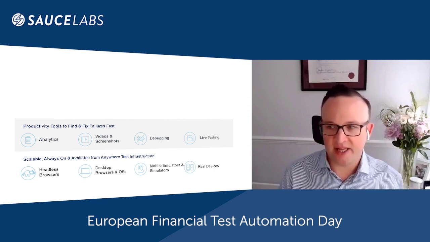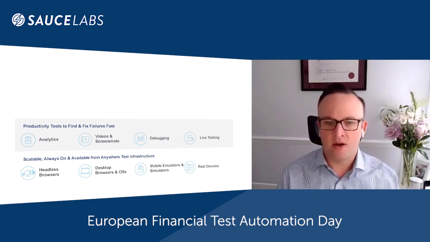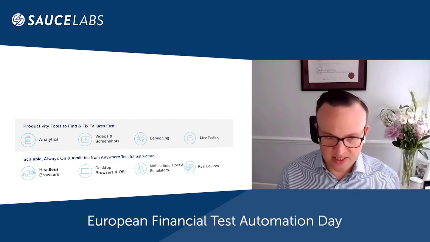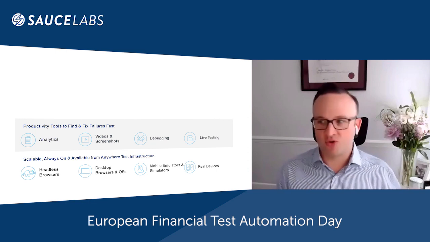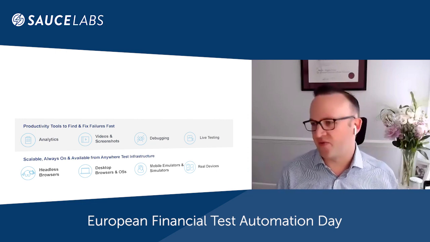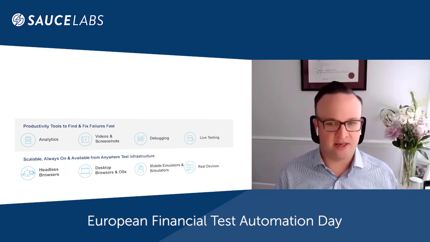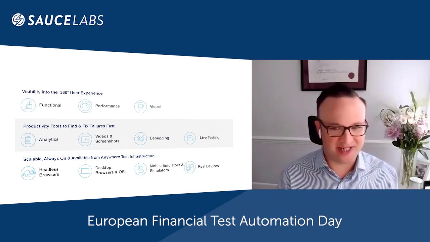Finally, of course, we actually allow manual live testing, which is what we call manual testing on the different categories of environments we offer, so that you can just go in, try something out manually yourself and see what happens. This can be particularly helpful for production debugging type activities as well as standard manual and exploratory testing.